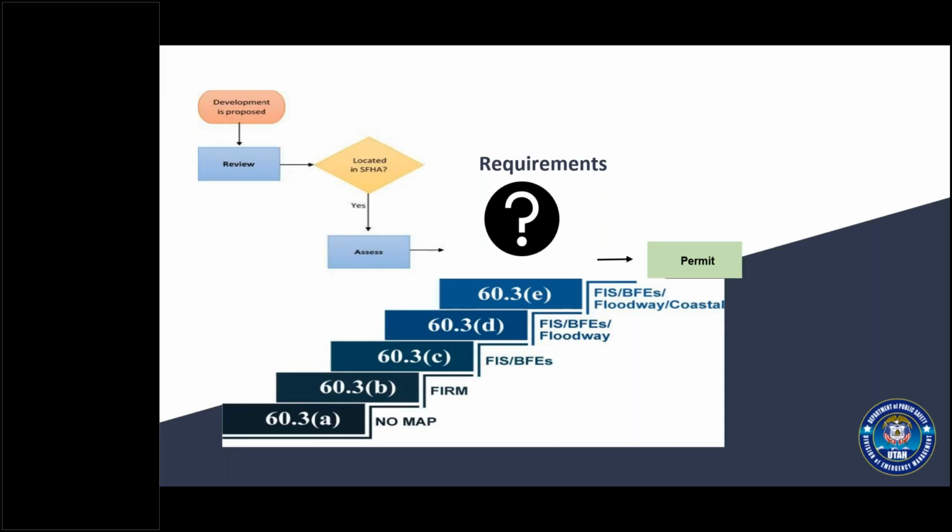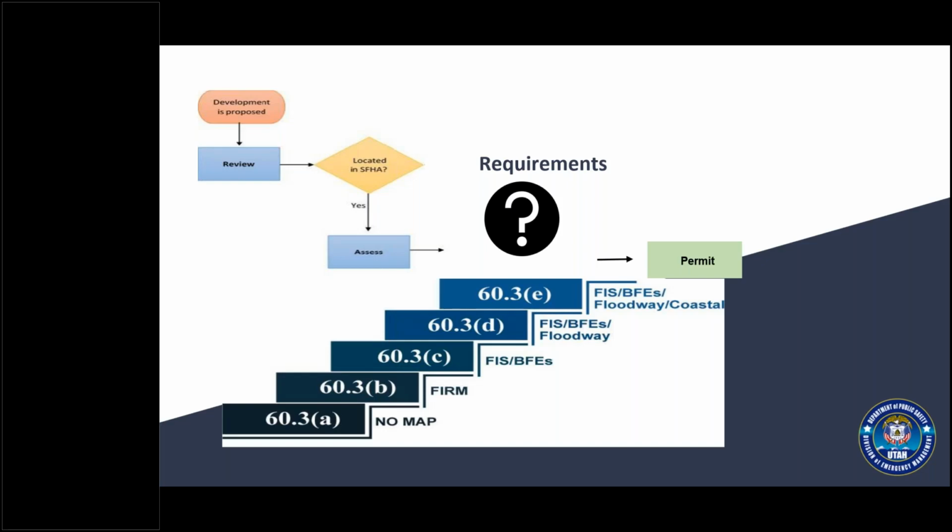So when we're looking at here, where we've got the largest down here, we've got the no map. This is the 60.3A no map. So this flow chart is kind of as effective as a checklist. It can help you analyze and visualize the tracking of this. This will show you on the next step, more detailed information is being collected.